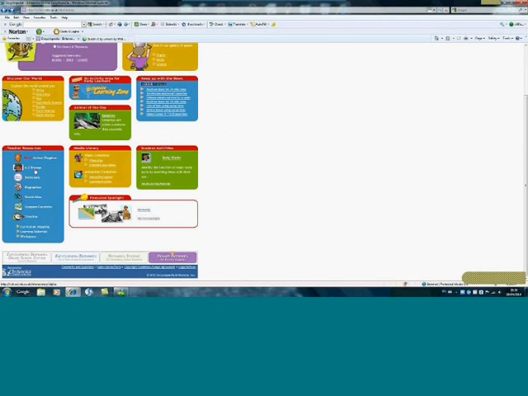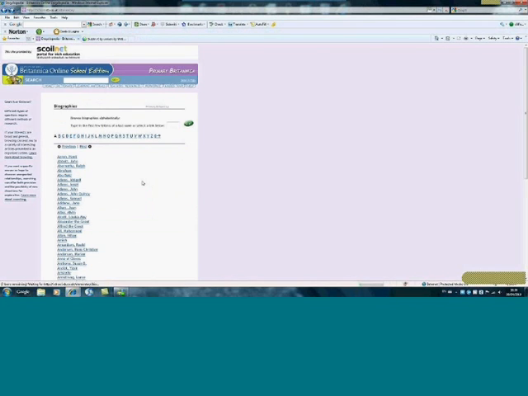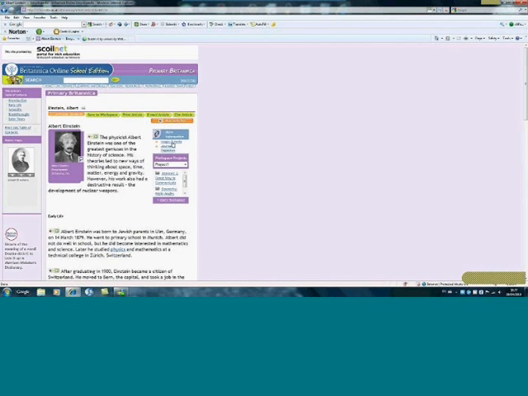And if you are interested in biographies of various people, they're all listed here as well, alphabetically. So if we wanted to find out about Einstein, for example, we could maybe just click on the E, and I'm sure we'll find them there. And we'll get all about Albert Einstein. And again, we have all the various articles and media that's available, and internet links and so on to everything you might want to learn about Albert Einstein.